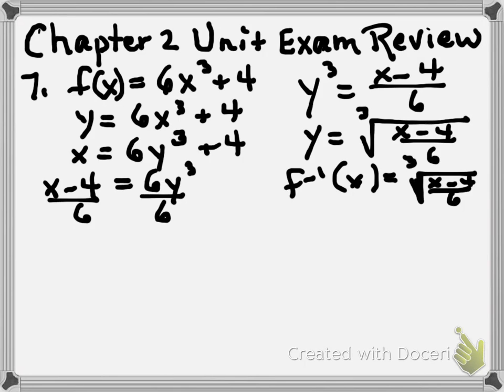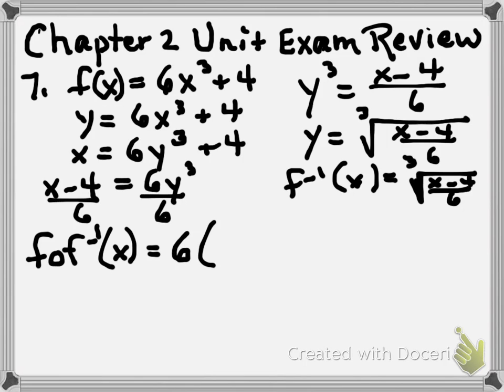All right, now with composition, f in composition with the inverse of f of x means the inverse goes into the f function. So I would leave it in this form that we just had. So that means that I have 6, then in parenthesis I'll put in the inverse, cube it, and add 4. So I'm putting in the cubed root of x minus 4 over 6.